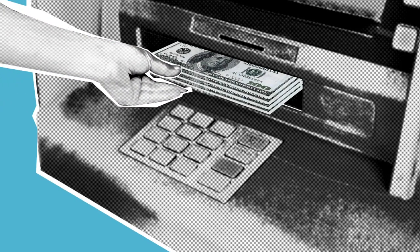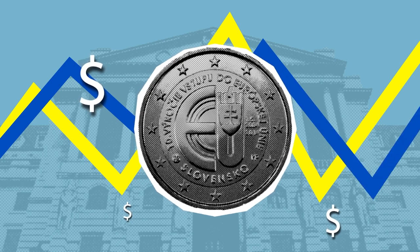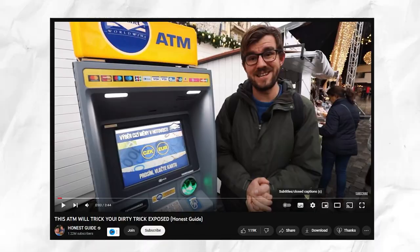With the Gebühren-frei Mastercard Gold, cash withdrawals are free of charge at ATMs that have the Mastercard logo. But in some cases, banks' ATMs charge a small processing fee of 2 to 5 euros per cash transaction for using a foreign card. The ATM is obliged to inform you of the handling fee and you must agree before the withdrawal takes place; otherwise the transaction does not proceed. If a bank charges such a fee, try another bank's ATM. Also, never use those generic ATMs found all over Europe, as they have extremely high processing fees.